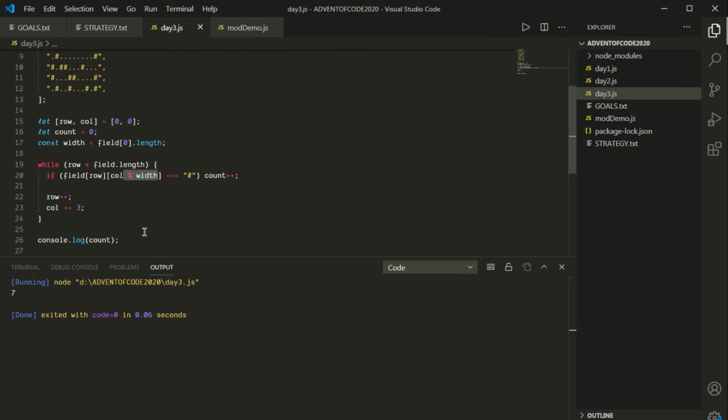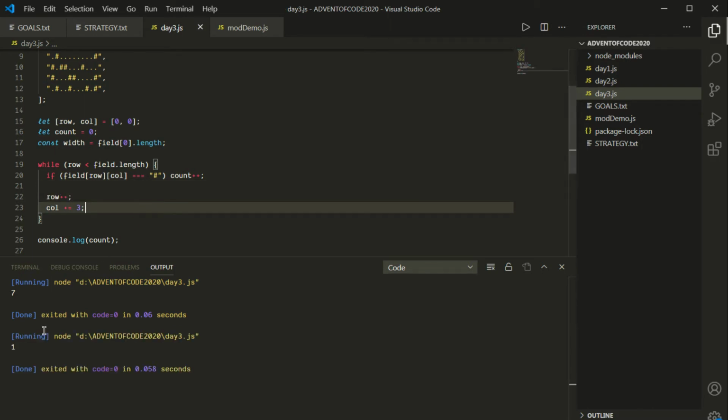Technically, there's a way we could do this without taking the mod here. We just say row and col. That seems a little risky, because if we just do it like this, col is going to go way out of bounds, right? Yeah, so notice we don't get the right value because this is undefined. It's just going to be like, oh yeah, okay, another undefined value. That's not equal to hashtag.